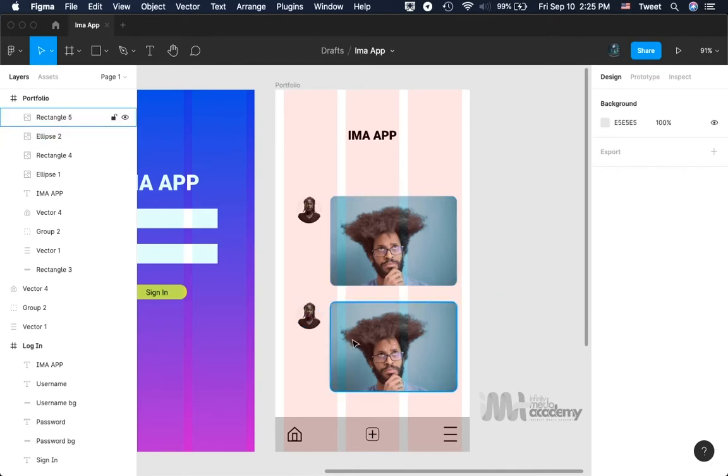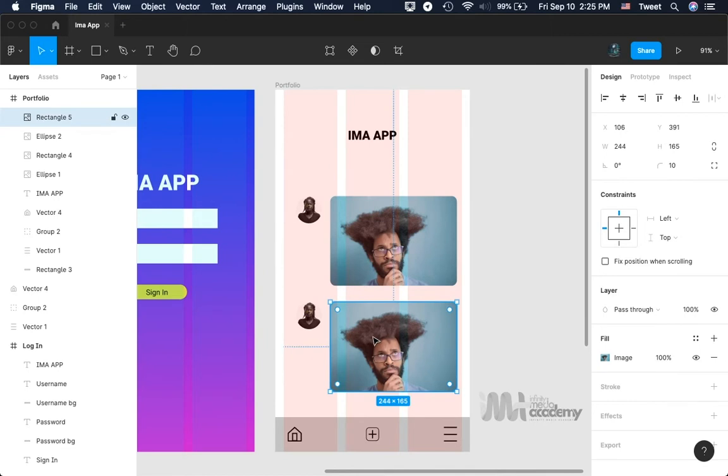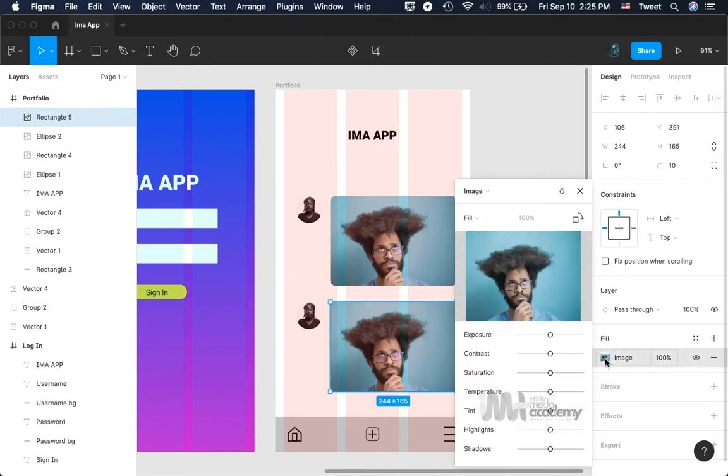So right now I'm also going to change the picture I have over here because I want to make sure it's another user's portfolio we are looking at. So I'll go to Fill under Design tab, then click on Fill Image we can see over here, and then we already have image selected. Then head over to the image box over here and click Choose Image.